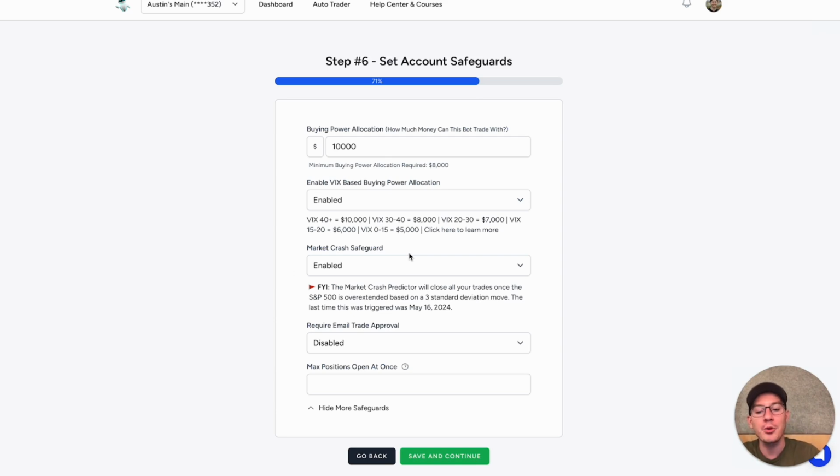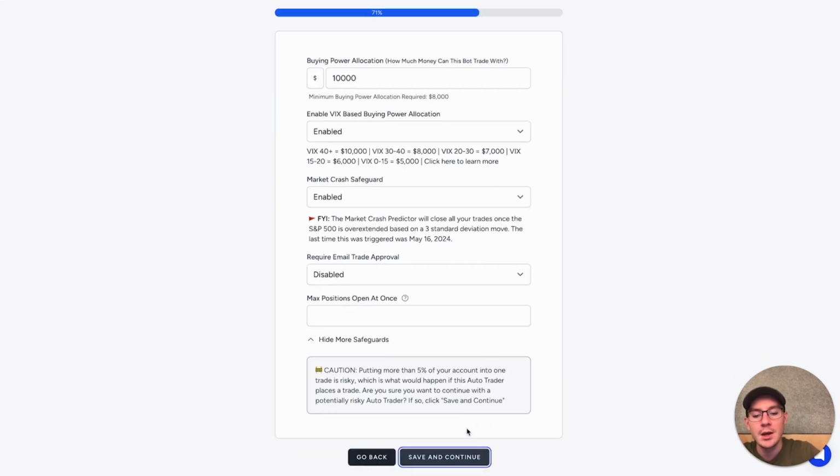So just like that, with the 2 simple clicks of enable, you're able to reduce your risk on 112s dramatically. So you can see the profits, but have way less risk. Again, this isn't going to eliminate all of it. This is not perfect. Nothing in the market is 100% because crashes are crashes, but still, this can help reduce risk so much. We're going to save and continue.